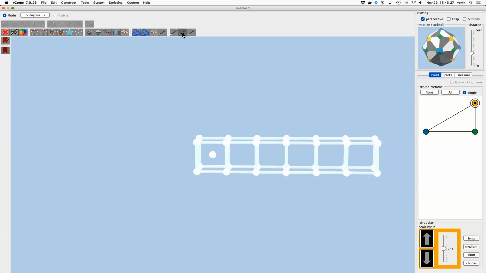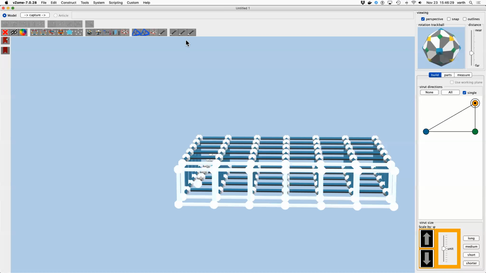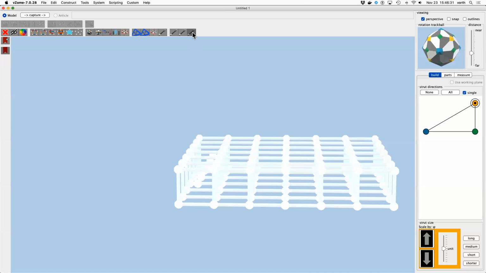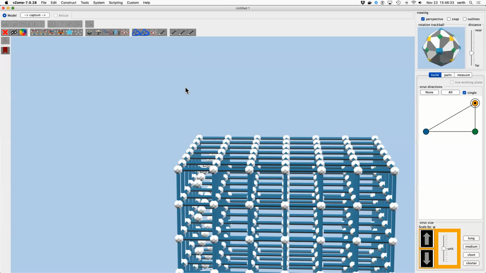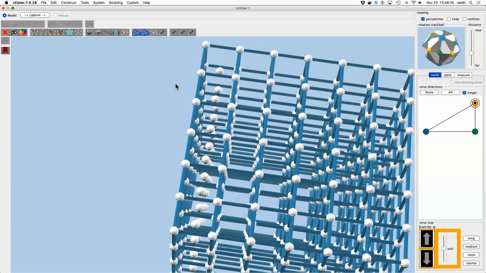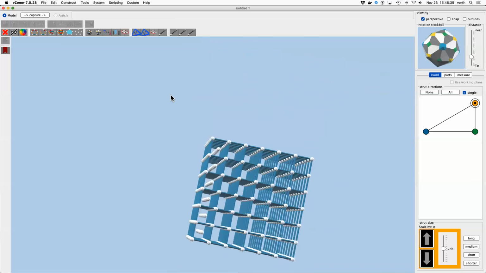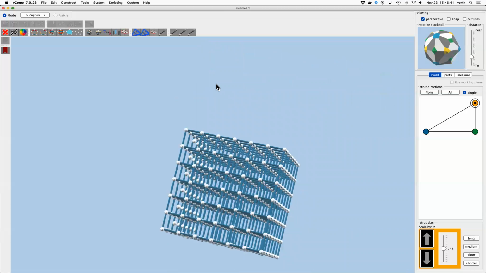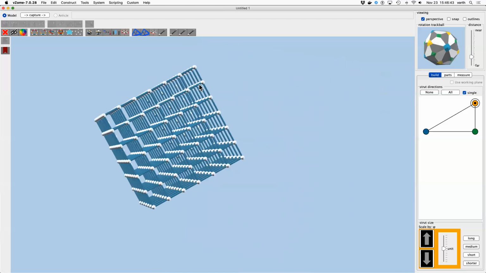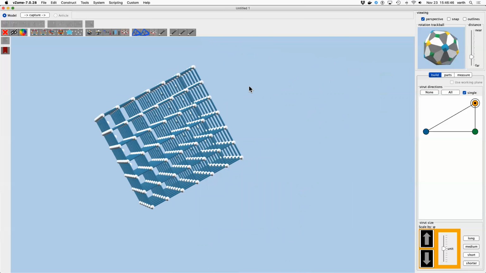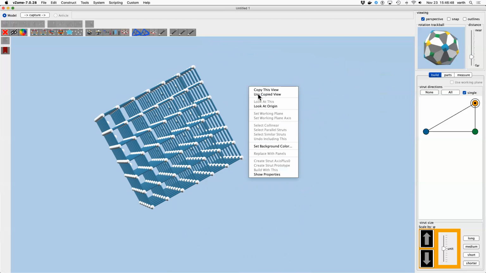Let's do our Zs, and let's do our Ys now. Okay, so that makes it pretty quick. Setting up a tool is a little bit awkward, but once you have it, it's very quick to make repeated structures. So let's find another way to go about this.